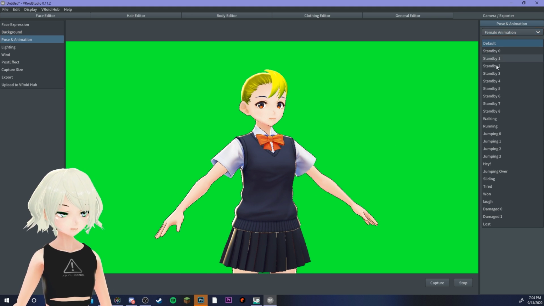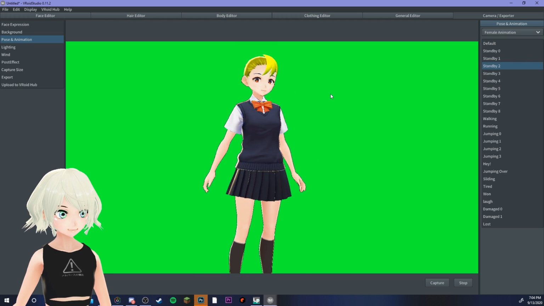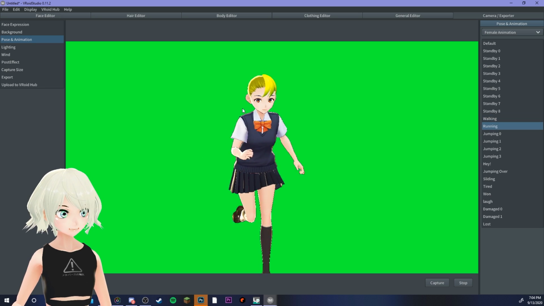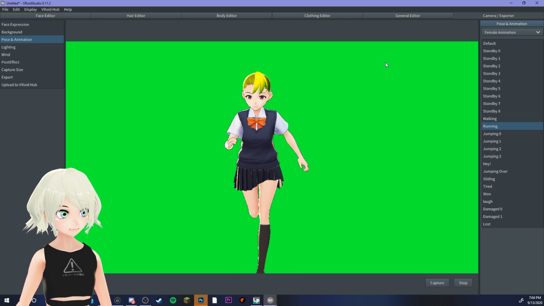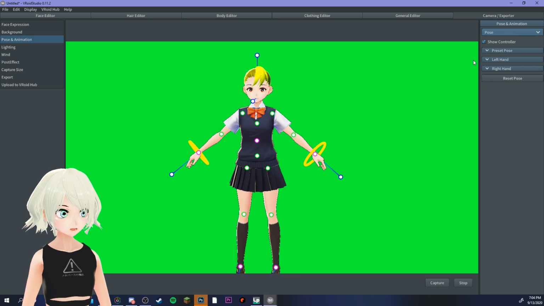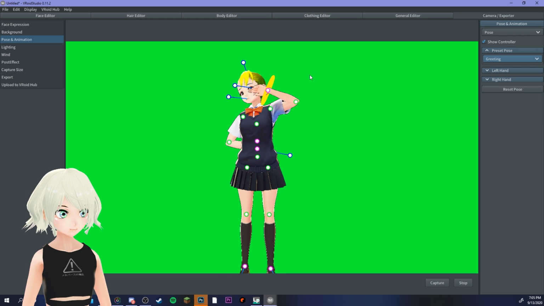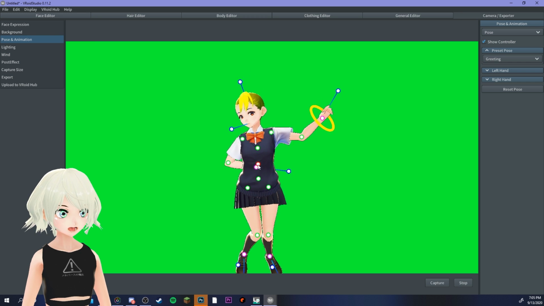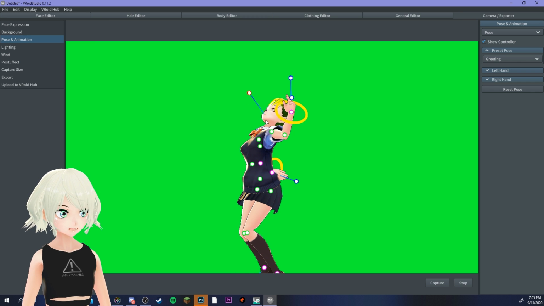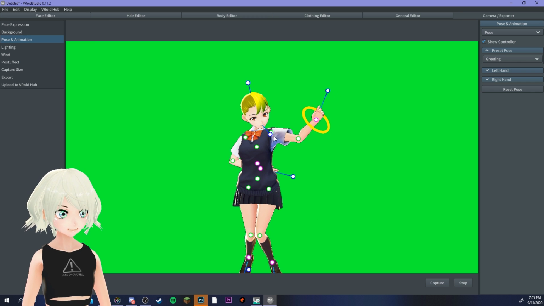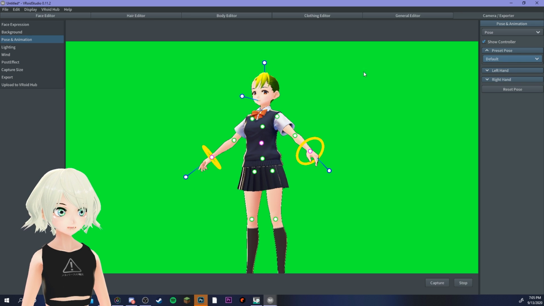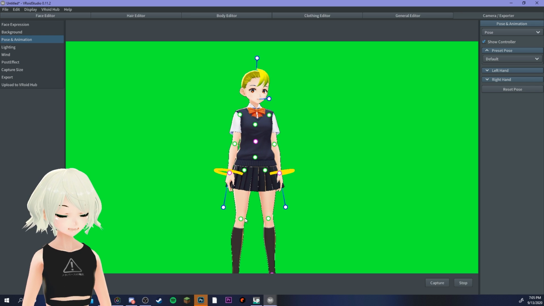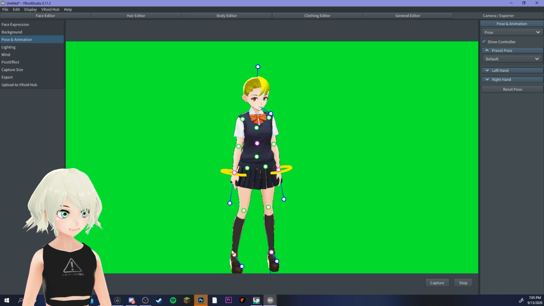Then I can adjust the pose. There's a whole bunch of default animations that you can do. There's guy ones, there's girl ones. I always like to do running when I'm testing out hair physics. And if I go over here to pose, I have some preset ones. And then I can actually adjust these however I want, which is absolutely fantastic. It's the quickest and easiest way to get anything done. I usually do default and then work from there. And you can make some really cute shots to show off your model for whatever you're using it for.